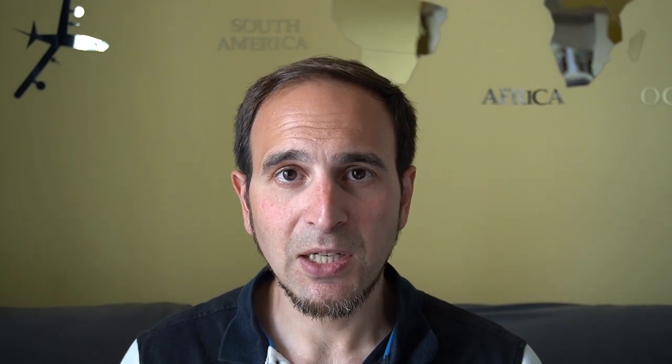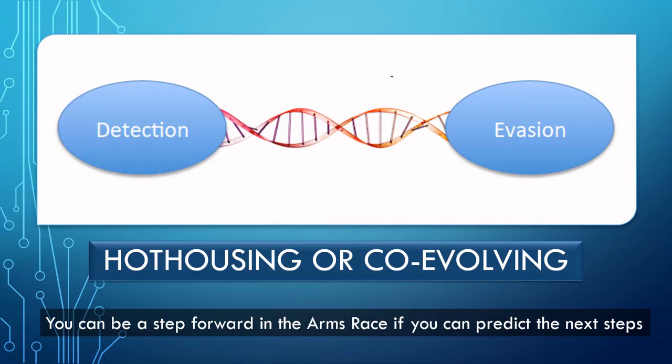So, okay, we can test machine learning algorithms, so after you test it, what you can do? So basically, this will go back to the idea of co-evolving machine learning, so you have your detection system, you have your evasion system, and you can try to create a co-evolution between both of them. So, the idea is that you will find a counter-attack to your attack, and you will try to do this automatically, so you will be able, in your hothousing, you will be able to identify ways to become more robust to these kind of attacks. And with the idea of being always a step forward to the attackers, because you have to defend, and that's quite complicated.